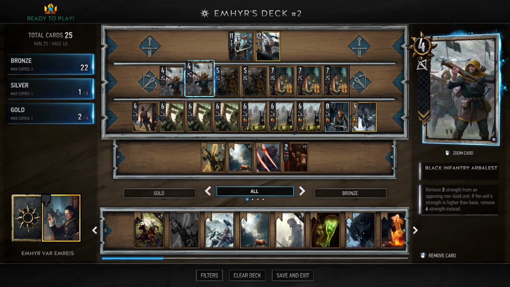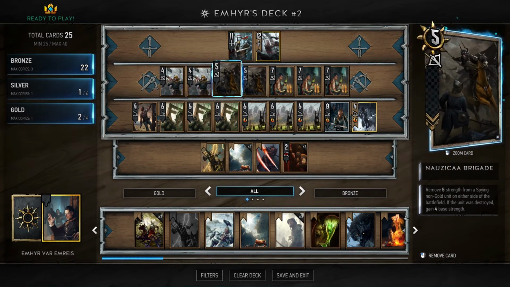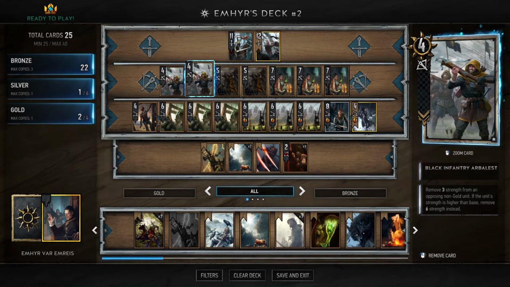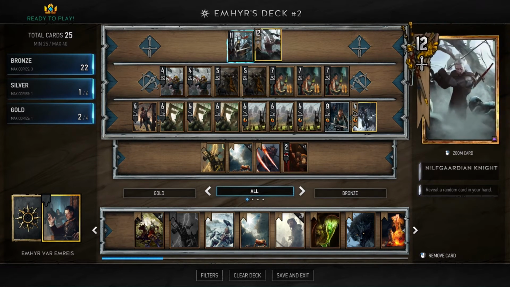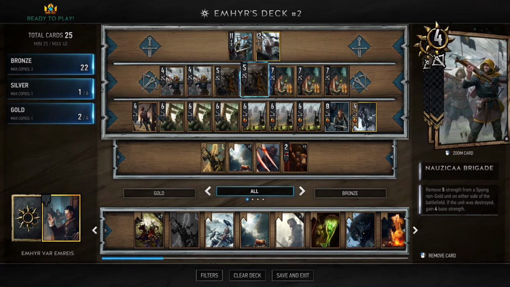Black Infantry Arbalests are just kind of just good cards from what I'm seeing. If you're playing against dwarf decks a lot, they can quite often kill the defenders and all the buffed units before they get completely out of hand.